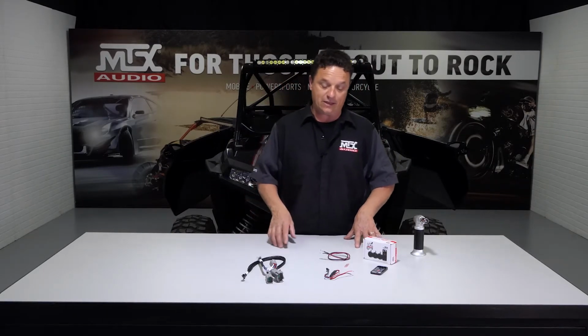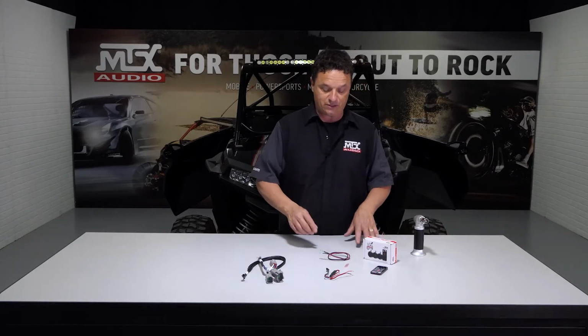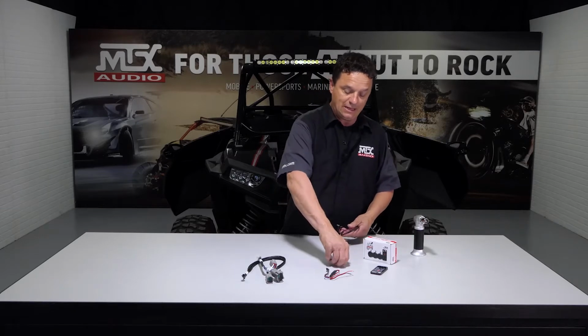All right, now it's time to install our output harness from our 4-channel amplifier. But before we can go ahead and do that, we want to hook up our RGB that's included with your kit. To do this, we're going to use the ring terminal and the solder and shrink connectors that came with your kick panels. Hopefully you haven't thrown these out by now. If so, dig them out.